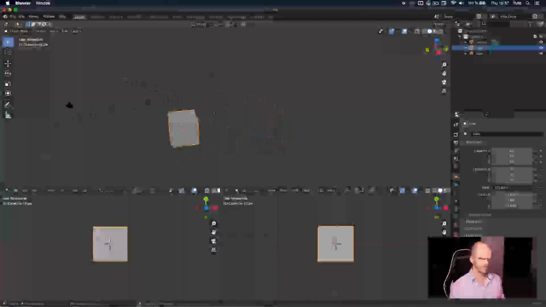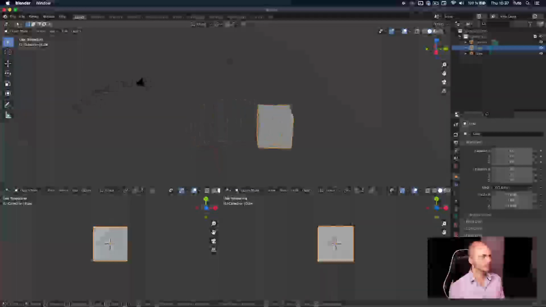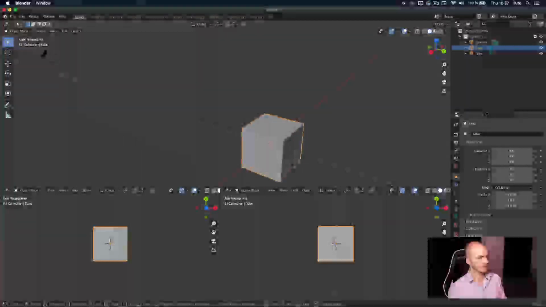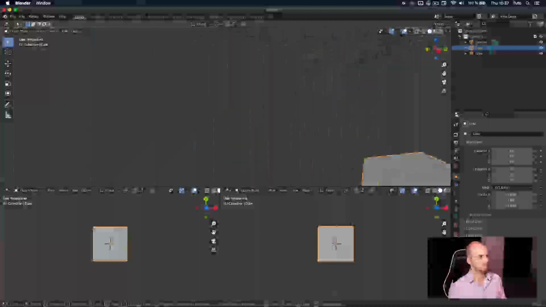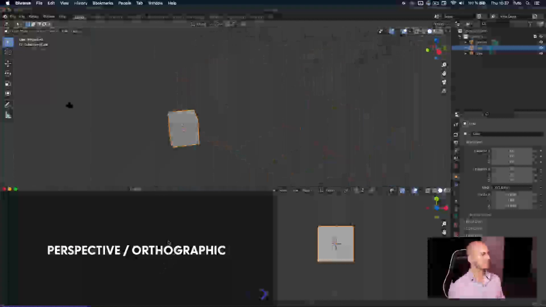Oh yeah, and by the way, you can use the arrows. So Shift F, and I can use the arrows and move just like a spaceship, like that. And if I add Shift, I move faster. We can create a video game like this. All right, great. So it's going well.